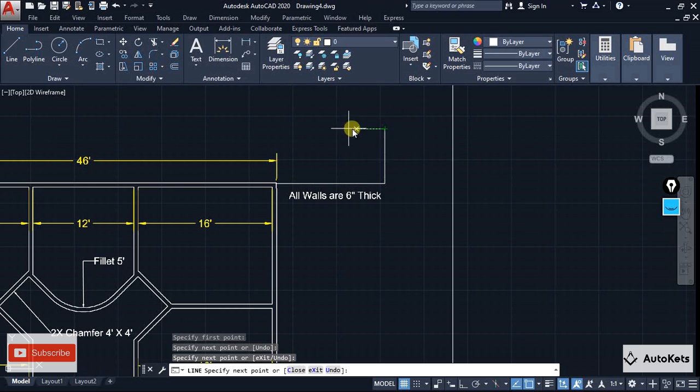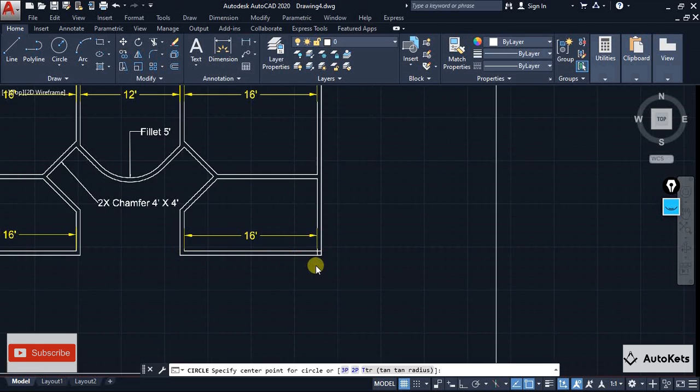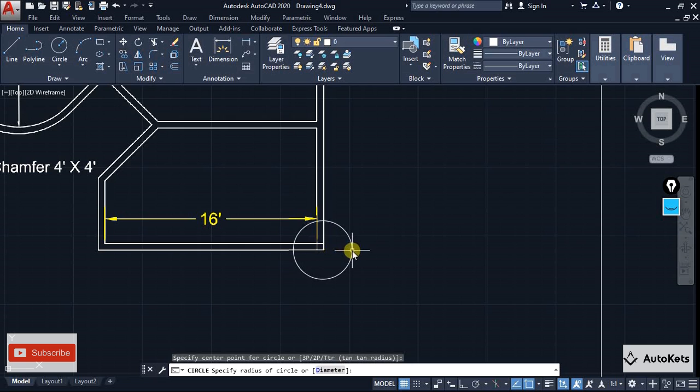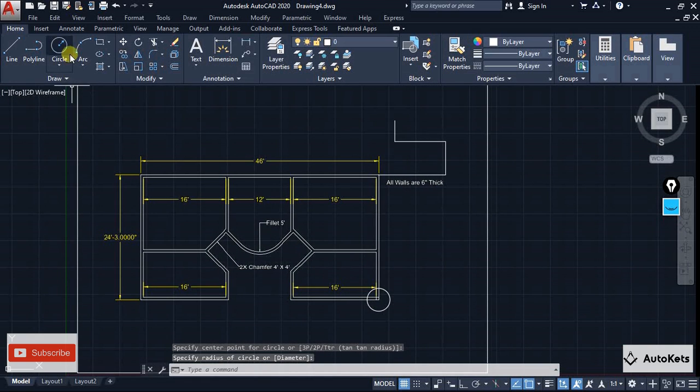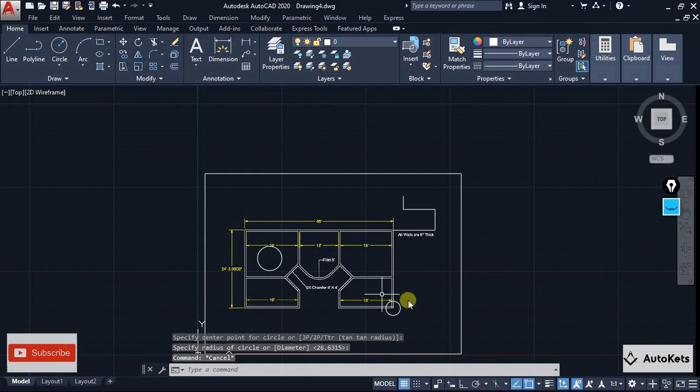So you can see how beautifully you can use this for the external reference. It's a PDF file, but still it is snapping to the lines of that PDF file. Like I'm going to snap it to the circle like this. And if I want to create another thing, I can just snap it over here. And why is it happening? Because the snap is on. You can see that this is the boundary of that PDF.